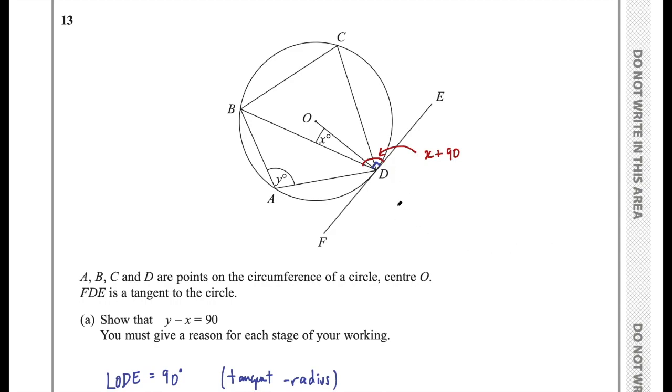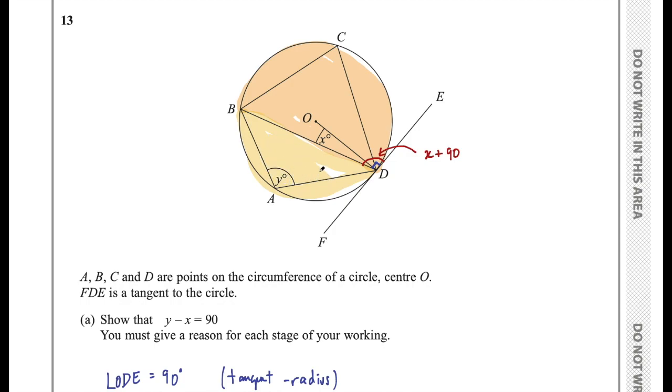This is what we call the alternate segment theorem, and I'll get a highlighter out for this one. So a segment of a circle is basically when you divide the circle in two parts. It doesn't have to be two equal parts, it can be any part. So as long as you draw a line across a circle, you have created two segments. So in this case, looking at this line BD, we have a segment here on this side of the line BD. Okay, so that's one segment on this side of the line BD. The other segment is over here.